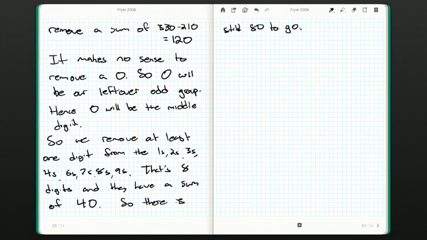So we need to make up a total number of 120. We have removed 40. We still have 80 to go. All right. Incidentally, if this sum had been more than the difference we were trying to make up, maybe it was 38 like last time and we got a sum of 40, we would have to go back and re-examine whether or not it makes sense to remove a 0. But because the number was 120, it was so wildly huge that we could easily say 0 is going to be the middle group, and we can definitely remove at least 1, 1, 1, 2, 1, 3, all the way up to 1, 9, and still have a sum less than 120. So we still need 80 to go.